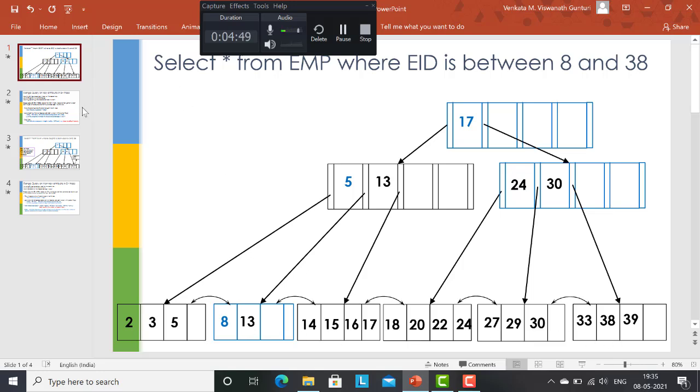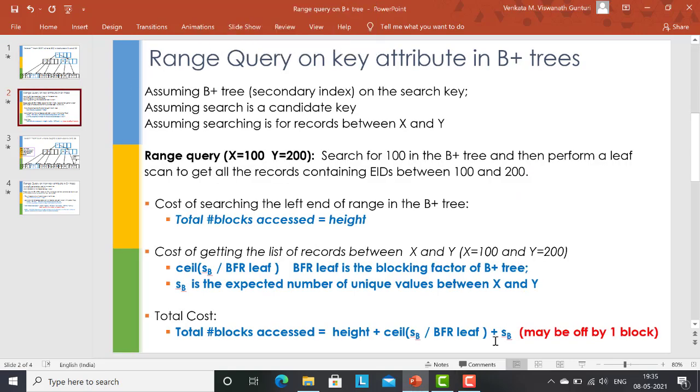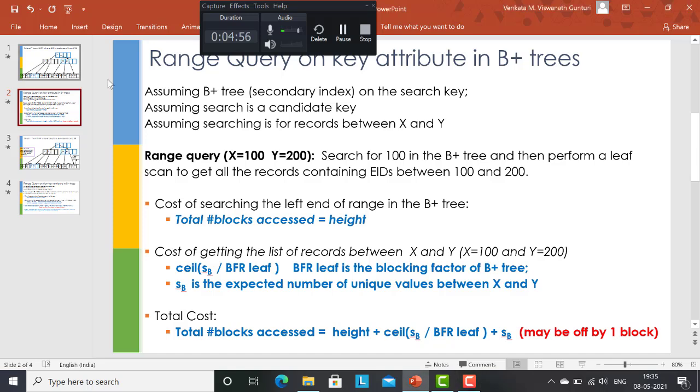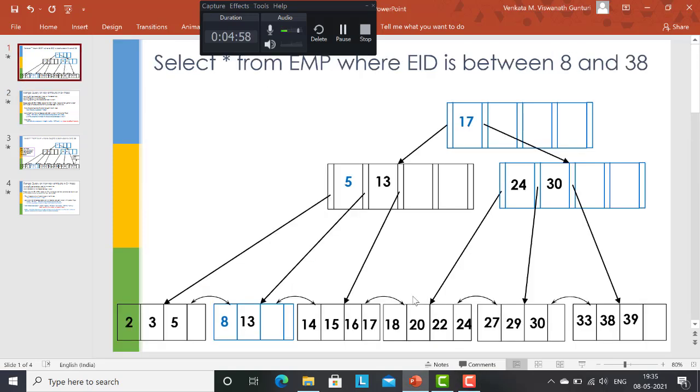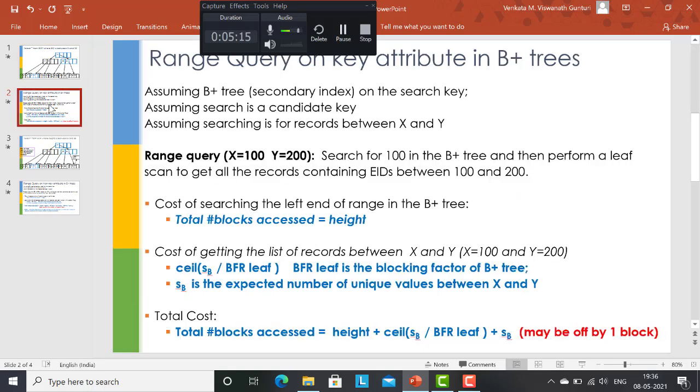Now, in each leaf node we have only some number of those IDs, or some number of record addresses. The number of pointers which can be stored in one leaf node is determined by the blocking factor of the leaf of this B plus tree, that is, the parameter BFR leaf.